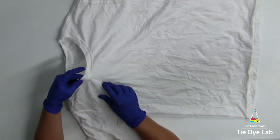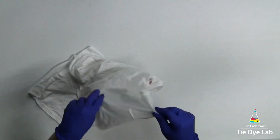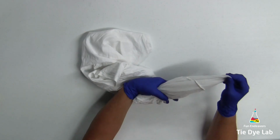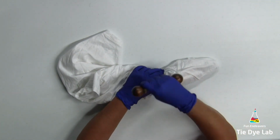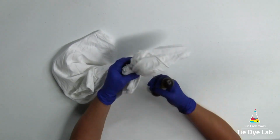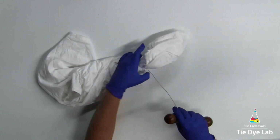I'm just finding an area on my shirt where I'd like to begin a geode, pinching that with my fingers, pulling it up, and then I'm just going to start wrapping at the base of where I'd like my geode to be with some sinew and pulling it tight.